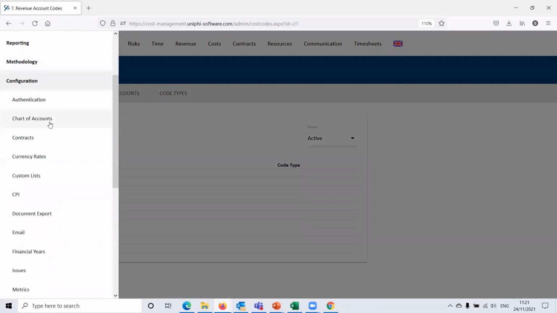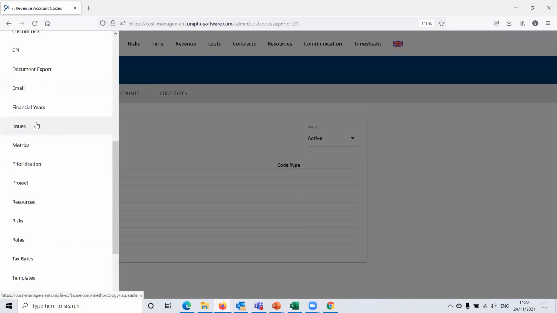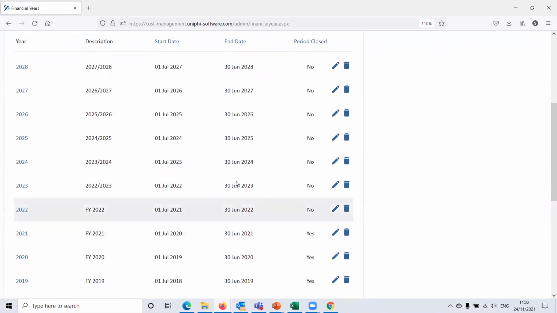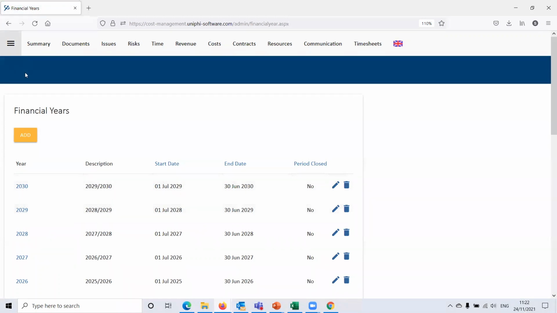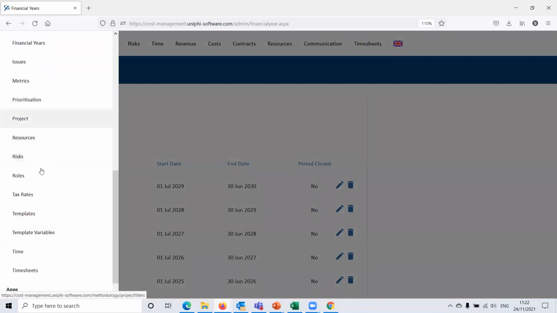Okay. And so something like a chart of accounts is used by the revenue module, the cost module, the contracts module, and in reporting. They're used across the board. Likewise, currency rates, if you're setting things with currency rates, and setting financial years, so setting up your financial years, closing periods, doing all of that sort of maintenance that you would do, that's all handled through here as well. So we're going to be touching on a lot of these throughout these 3 sessions, not quite exactly every single one, but if, as we go through this, you have any specific questions about any of these, feel free to sing out. I'm more than happy to delve in and have a look at some of these.